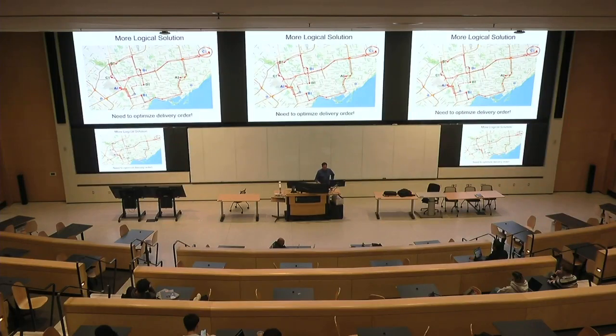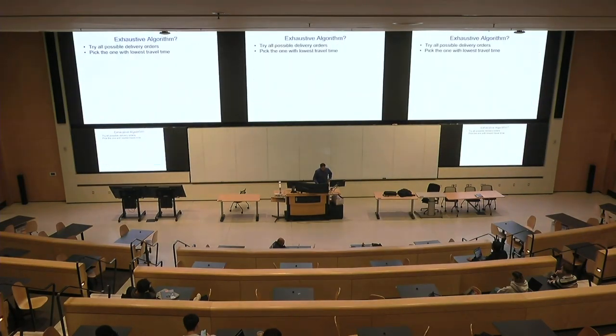Okay, so you want to optimize the delivery order. So the first thing we should check is, well, could we just do this perfectly? Right? Maybe we can get a perfect answer. In milestone 3, we're actually getting you, at least when turn penalty is 0, to get perfect answers. So maybe we can do a perfect answer here. This particular problem is a variation on what's called the traveling salesman problem. And the traveling salesman problem is hard, okay?